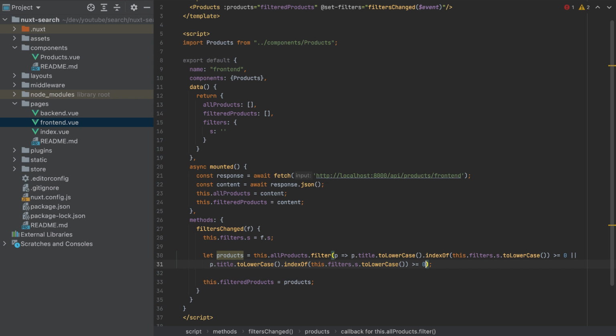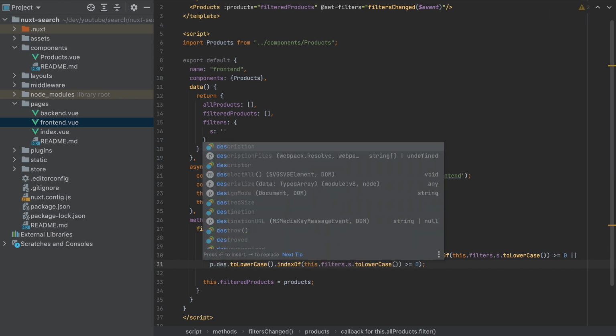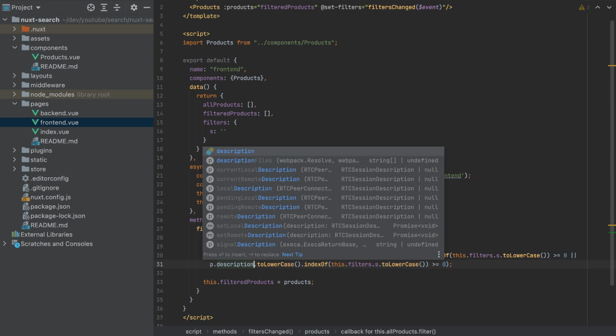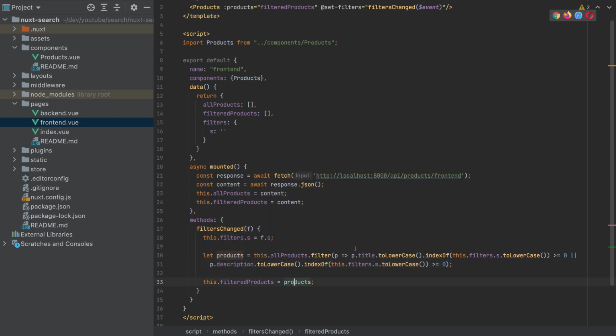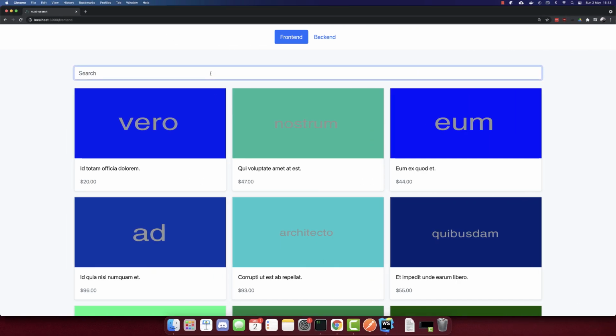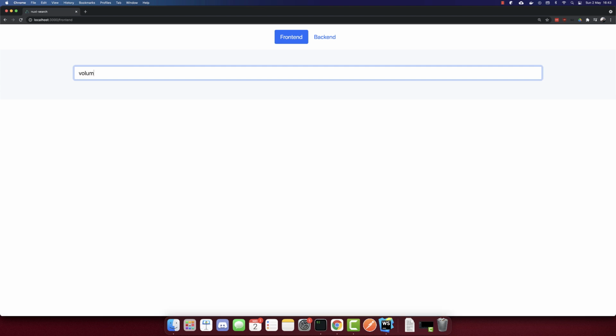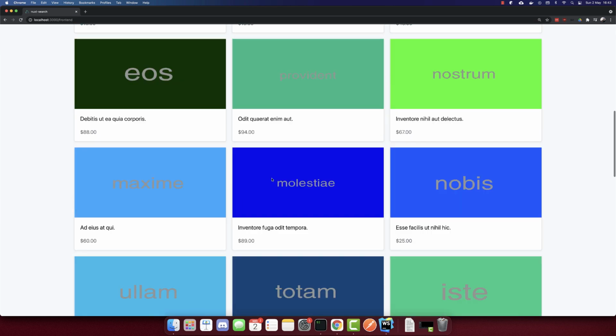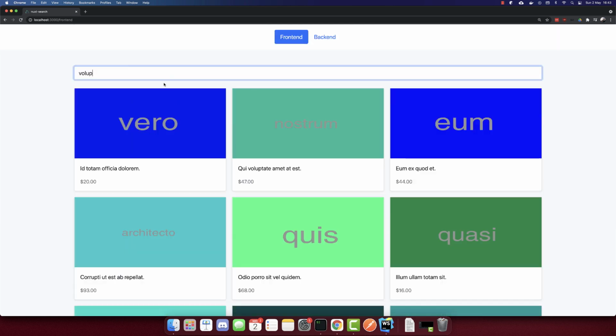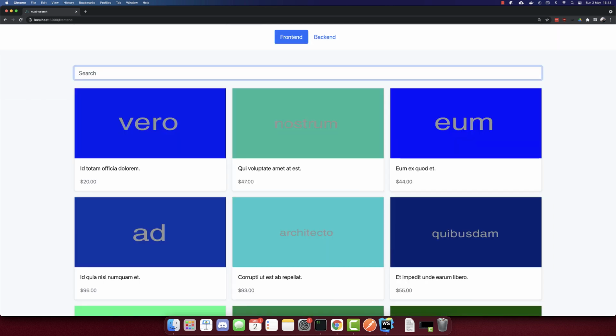So this will be an OR condition, and this will be p.description. So this will also add the search for the description. So we are seeing more items now that we are searching also with the description. So we searched in the front end, and also in the backend.